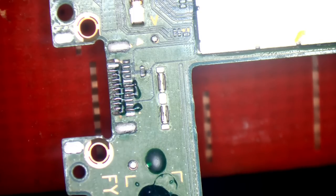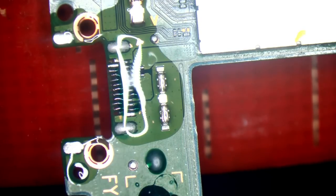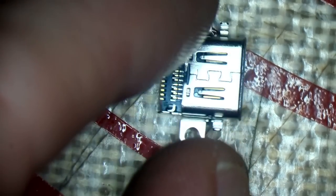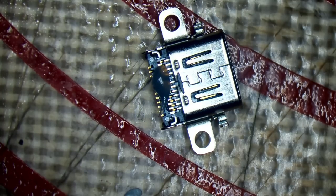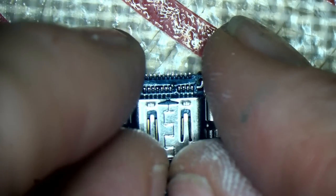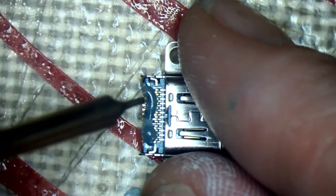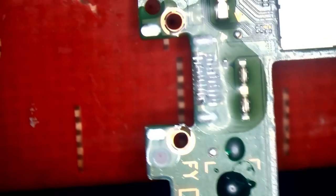I'll lift the shields off to replace the thermal paste underneath the copper tape anyway when I refurb these. I forgot to tin my port — because I'm using a brand new port rather than reusing the old one, I need to tin it again. One pin is missing on that port — that one's defective, can't use that. The next one has all the pins. I'll have to rewatch the video but certainly there wasn't a pin by the end of it. Now we can actually try and get this port on. Everything has gone wrong in this video, but it's still going to get posted — that's how I do things.